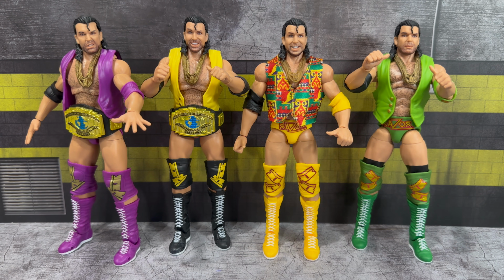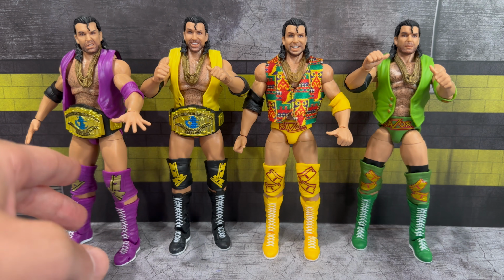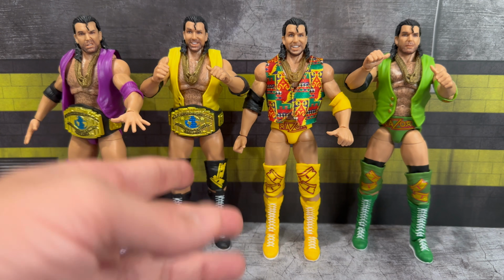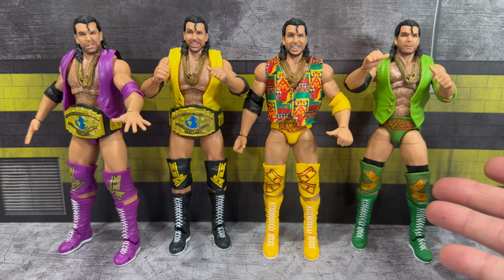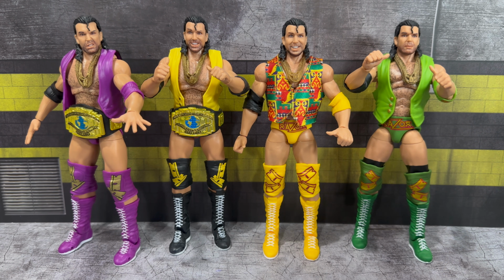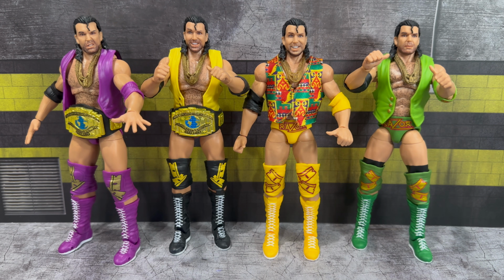For your Razor Ramon comparison, so on the left, we have the Ultimate Edition figures. We have the Chase version in the purple attire, and we also do have the standard version here in the yellow and black. We also do have the Raw 3-pack version in the green. This is still one of my favorite attires. I love all of these Razor Ramon figures, just so toyetic. I think the characters are just completely different between Scott Hall and Razor. You can see how much more color he used to have on his gear.